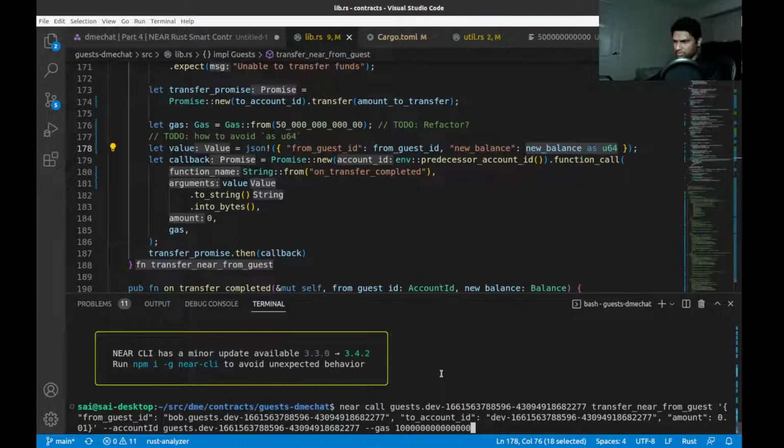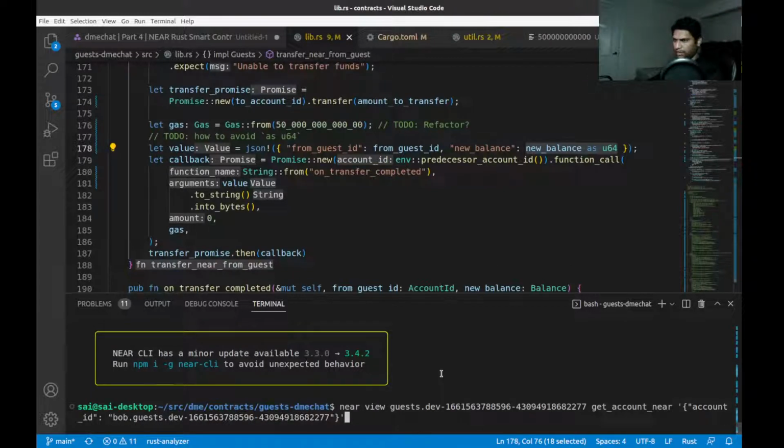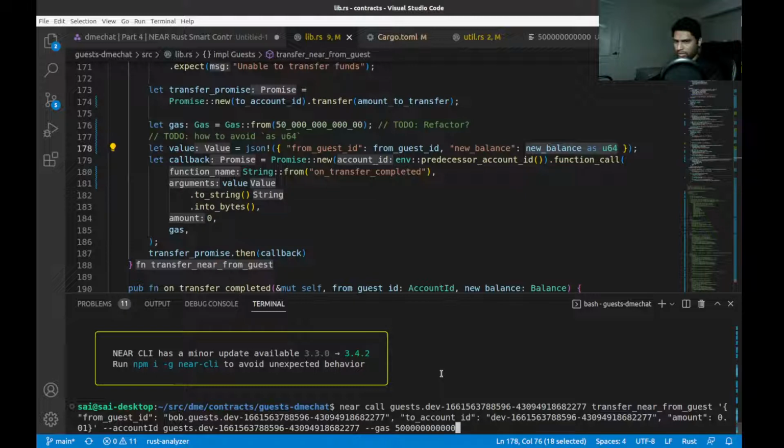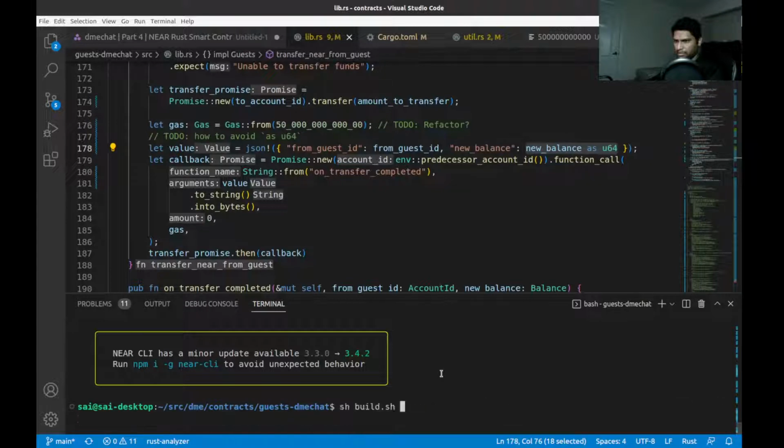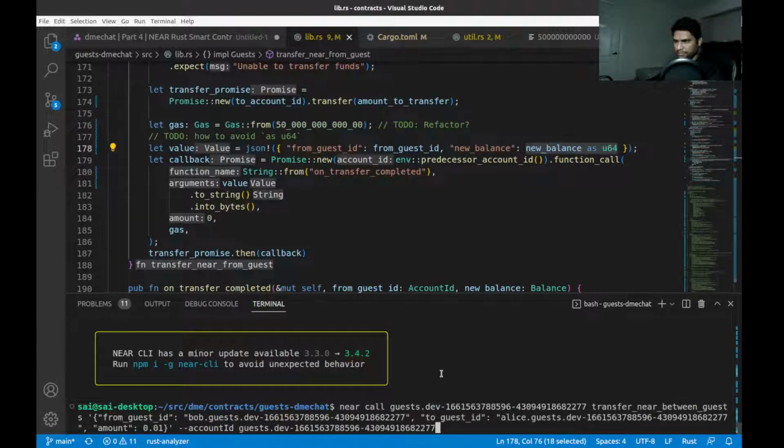Let's see if Bob is still able to transfer 0.1 NEAR back to Alice. So I'm going to jump up in my console history to find that particular command. Yeah, so we were sending 0.1 NEAR.